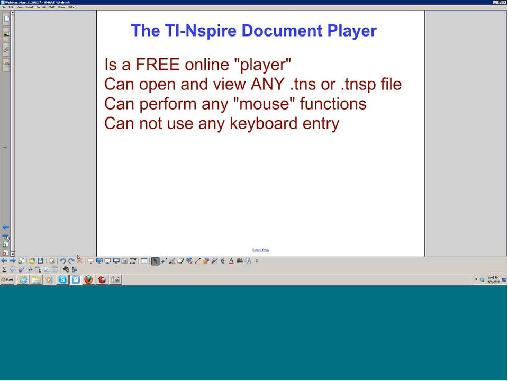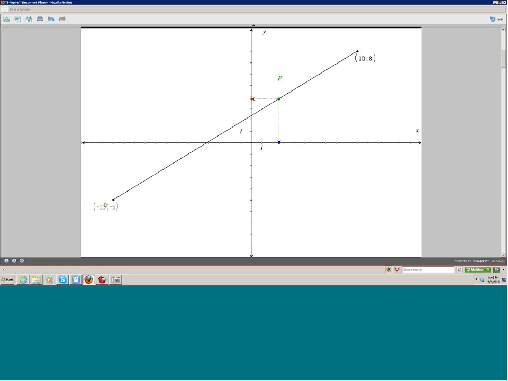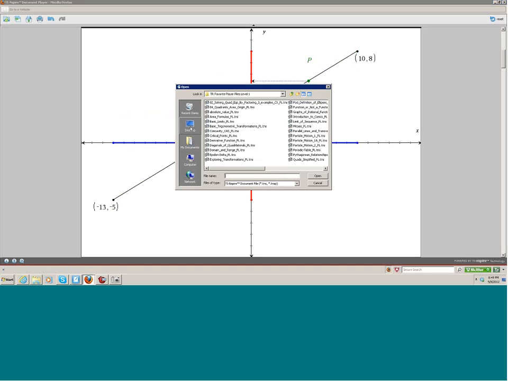The document player. Real quickly, the document player allows you to play any TNS file. Here's one of my favorites, domain and range. Grab the point and help the students visualize the domain and range with color. I could actually open the one we just created with this. Let me see if I can find that.